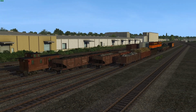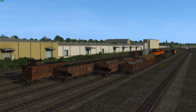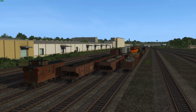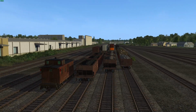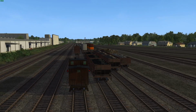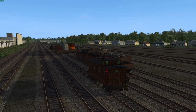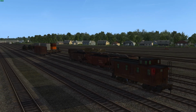So a lot of you are familiar with Golden Age of Railroading, which has been some really nice older rolling stock that we've been able to use, which is also freeware. I use the hell out of that stuff when I'm doing anything like early 70s and onward. He's even got some freeware on there. And a lot of that stock was this very stuff that we have right here. Of course, not in the Illinois Central moniker and logo and livery.